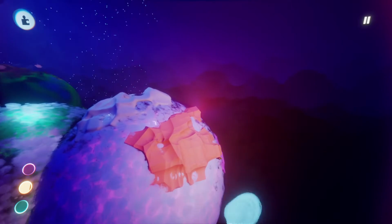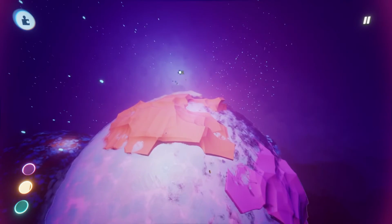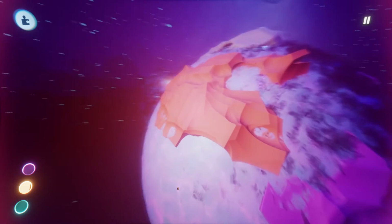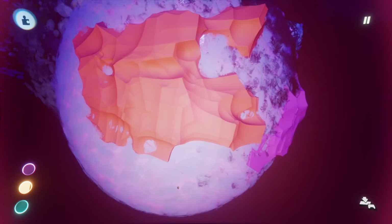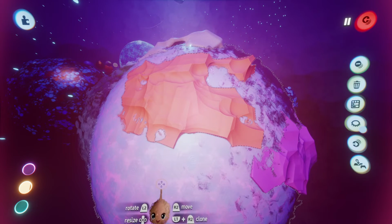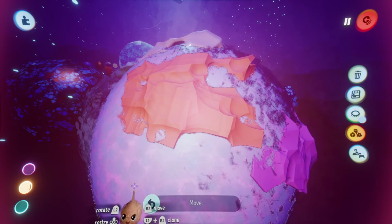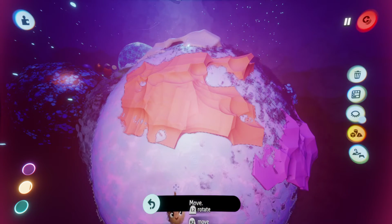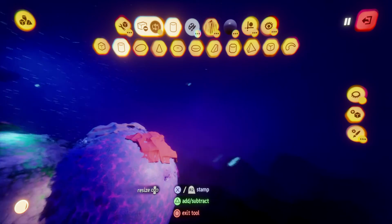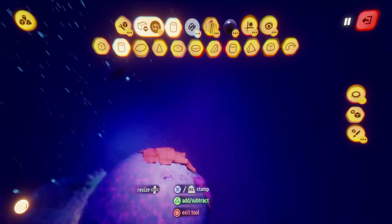Back to the planet. We're working on the red. I like that. Yeah, I think that's a fix. Now what we're gonna do is try to make this dirt instead. There's a couple different ways to do that. I'm actually wanting to try to spray paint. Okay, I like that. So then inside of this sculpt, I do want to keep that purple. I want to make sure to not lose that purple thing there.